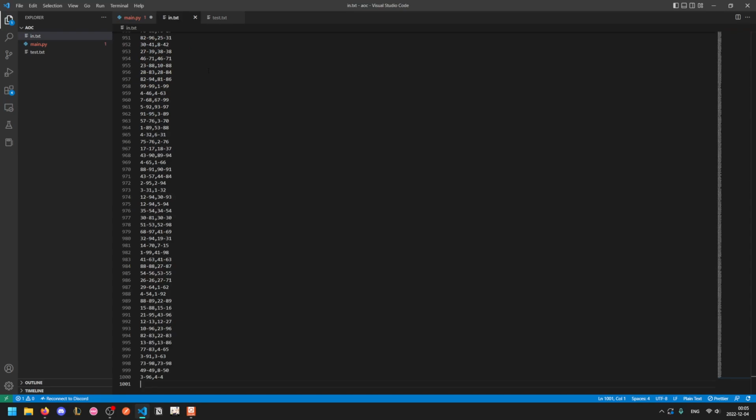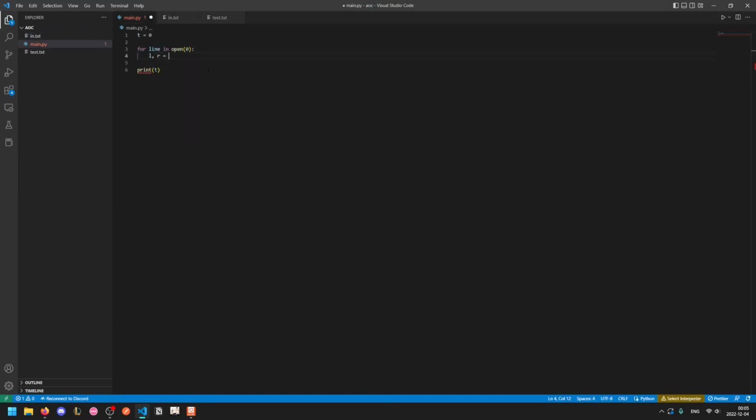comma and the dash. So you can do it this way, which is how I did it during the contest. Split on comma first and then split on dash for each half. But actually what's better is you can just take line, replace the comma with a dash, and then split on the dash.